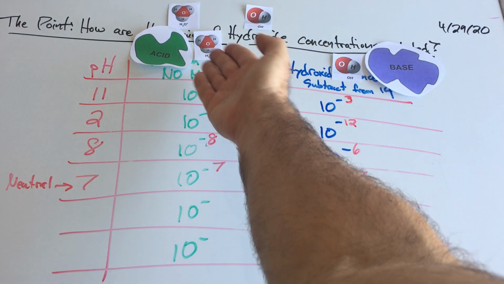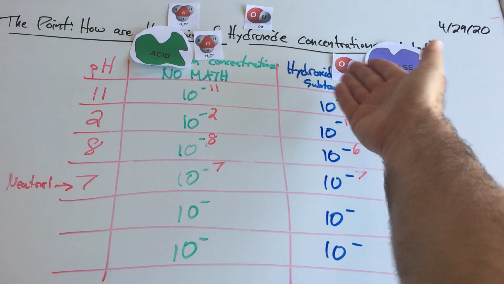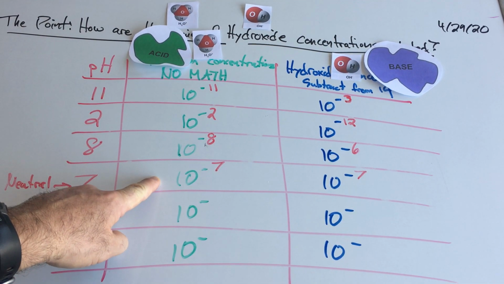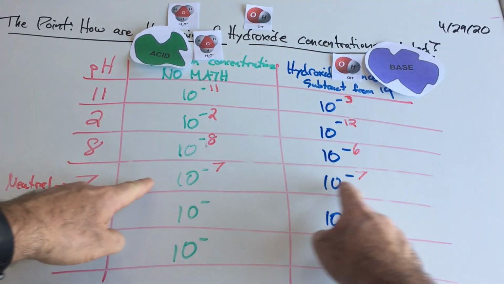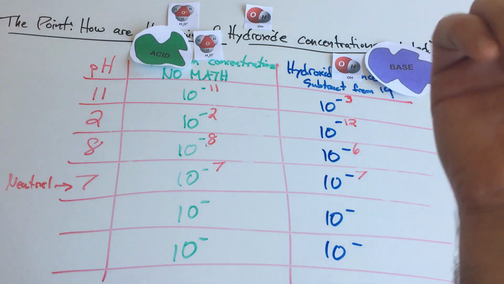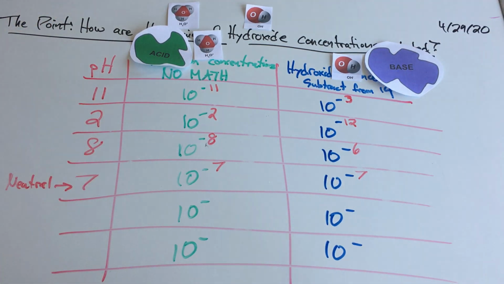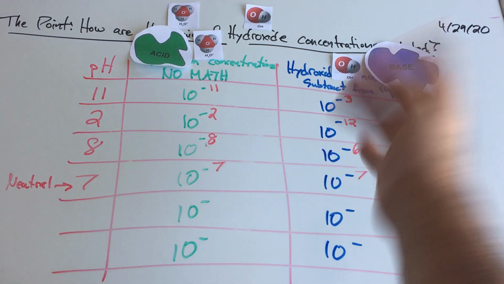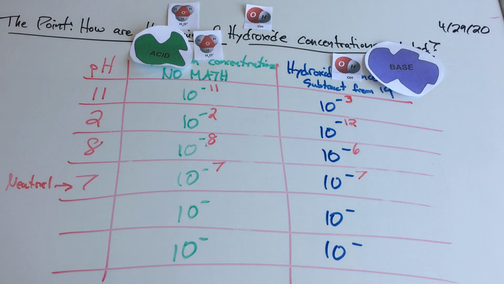Because acids make water change into hydronium, bases make water change. And the strength of this equals the strength of that. These are the same number. It's neutral. That's why 7 is neutral, because the strengths are the same. They neutralize each other. Gotcha.